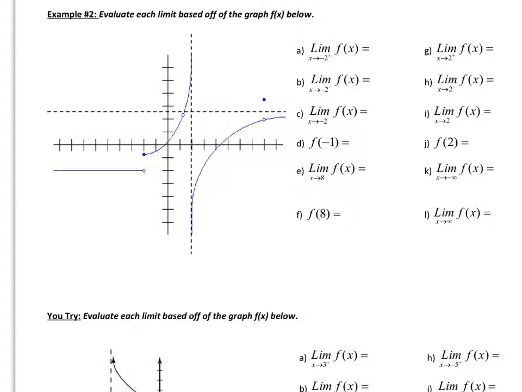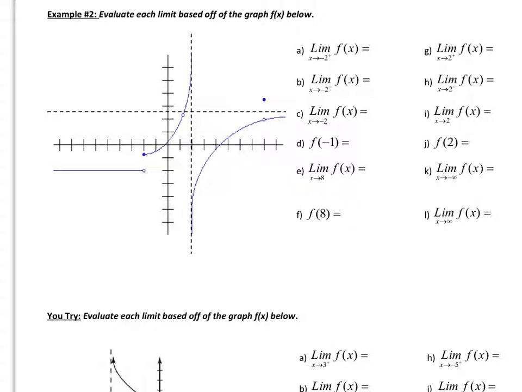Okay, so let's see now. The next part, the limit as x approaches 2 from the right. So here's x equals 2. From the right, it looks like the graph is headed towards infinity. So we'll say that it actually goes down towards -infinity. Now the limit as x approaches 2 from the left goes up to +infinity. So the limit as x approaches 2 does not exist, because one is going up to infinity and the other is going down to -infinity. And the value of the function at x equals 2 does not exist because there's an asymptote there. So we're going to put does not exist.